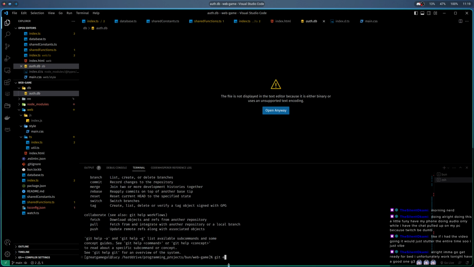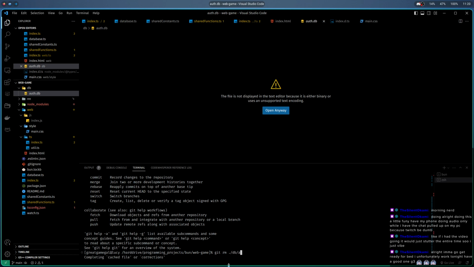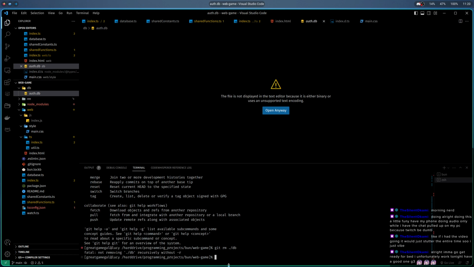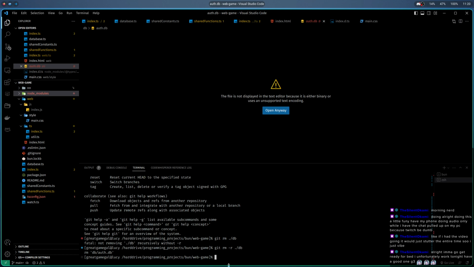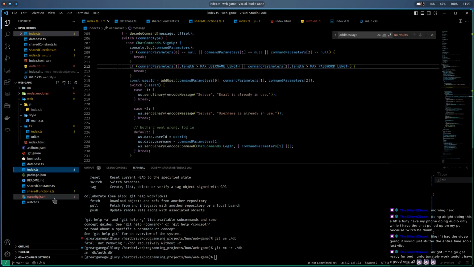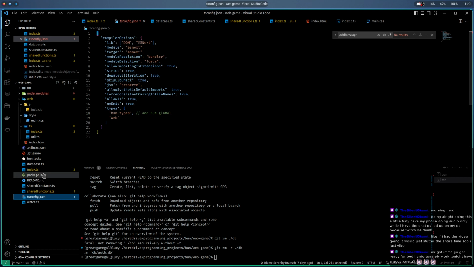Git rm /db. Oh, okay. Well, that's fine. I didn't need my DB. Okay. Well, I now know that that actually removes files, which is cool.